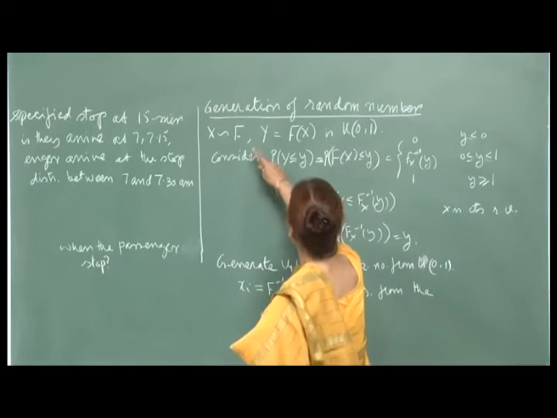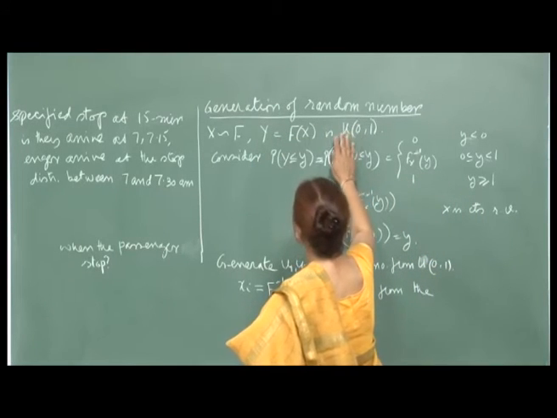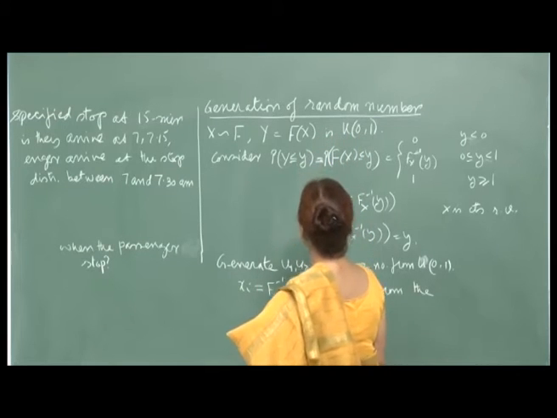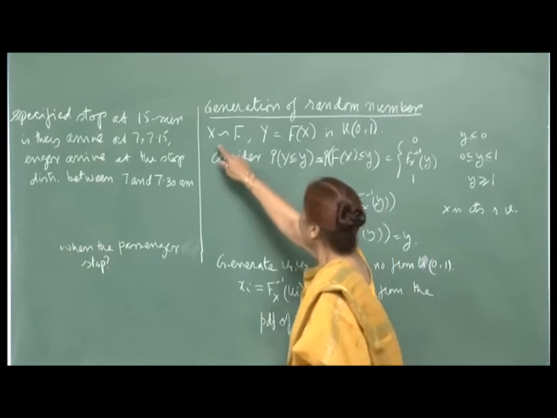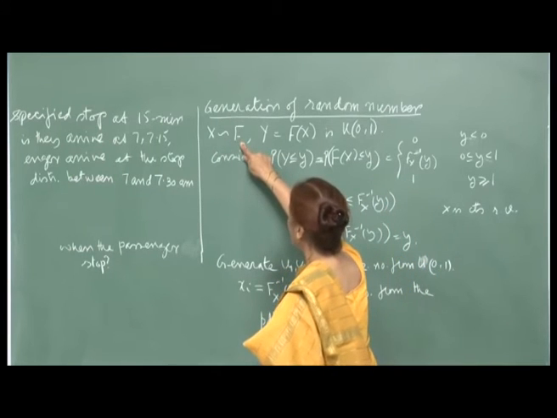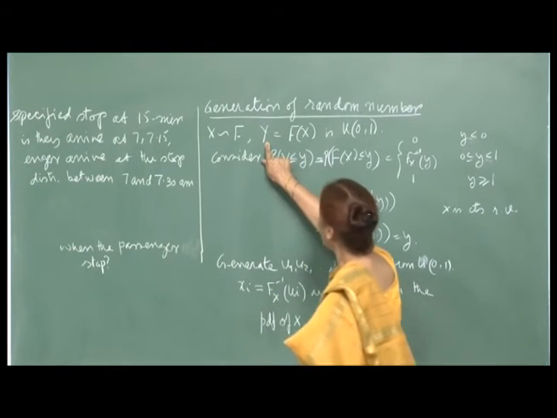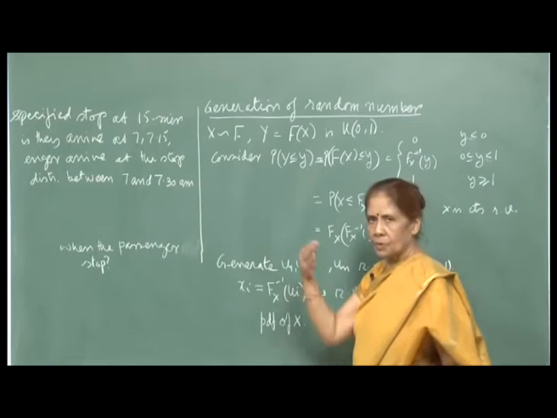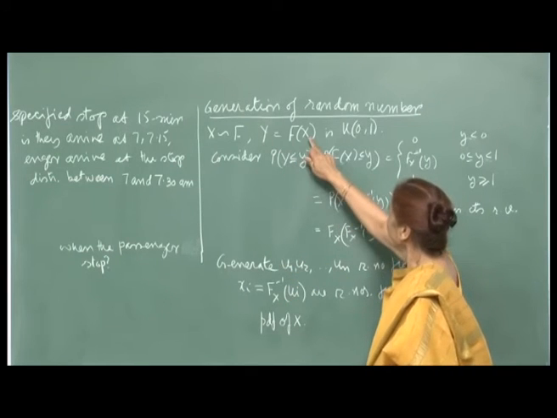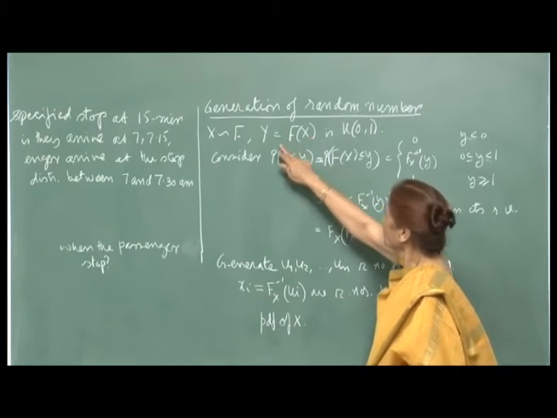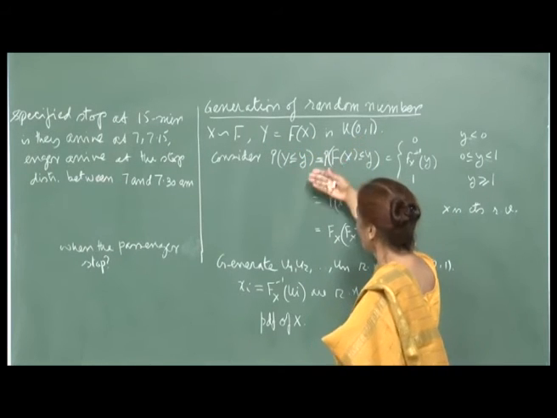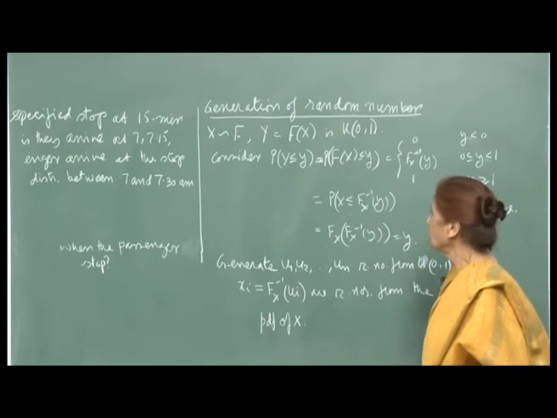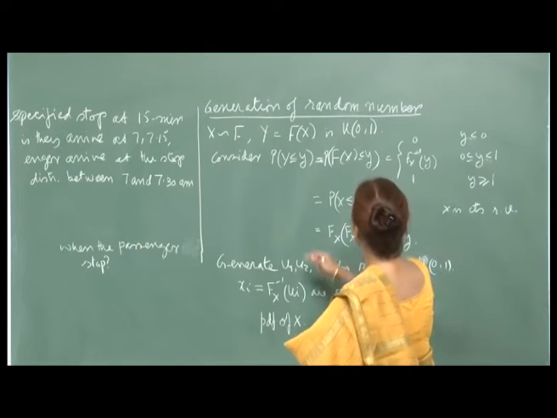So, here what we will do is, if you want to generate random numbers, we can use this concept of CDF very nicely. So, take x to be a random variable, and capital F is the corresponding cumulative distribution function, and now define the random variable y, which is F(X), because whatever the function F, I just place a capital X there. So, this becomes a random variable again, and this is uniform 0 1. This is the way we will use the property of the cumulative distribution function.